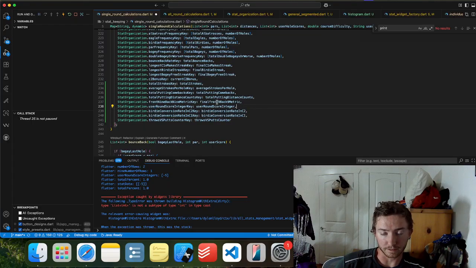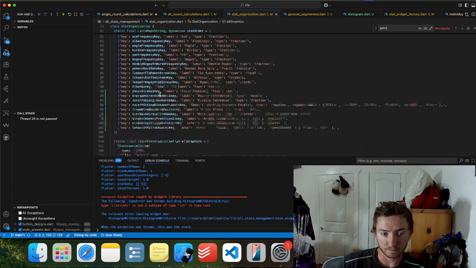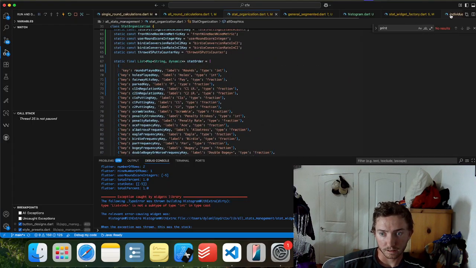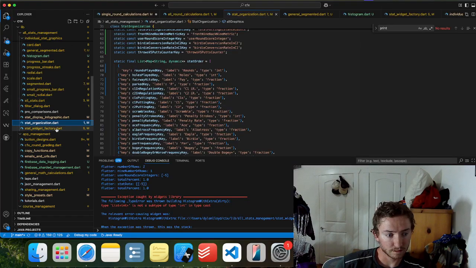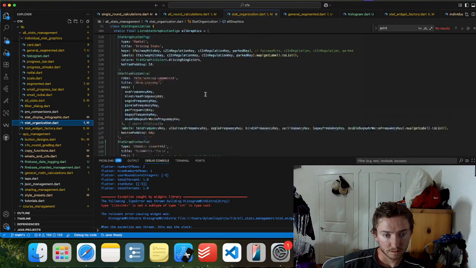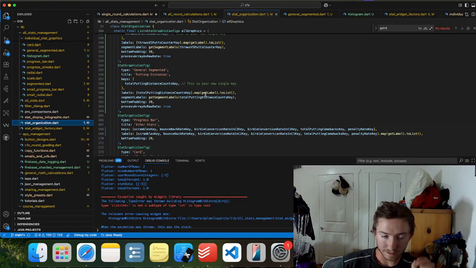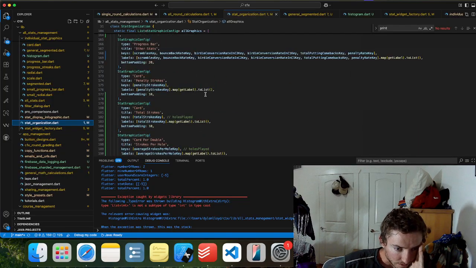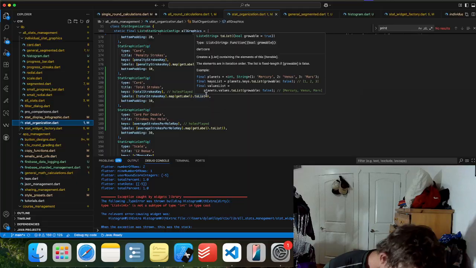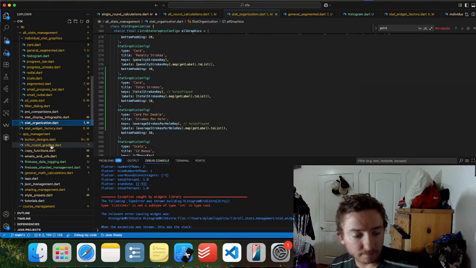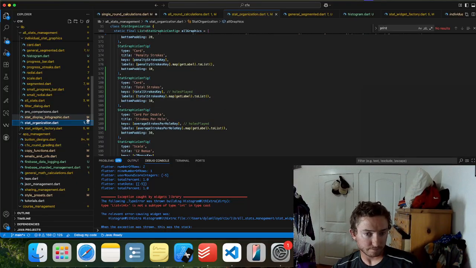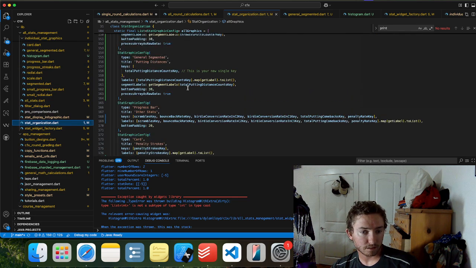So here it's a 1D array in stat organization. And that is what I'm I don't understand.